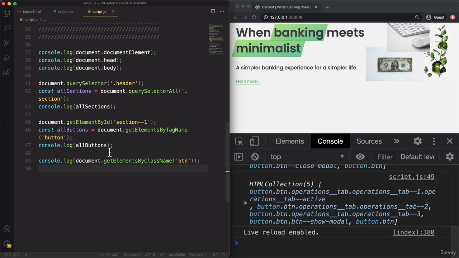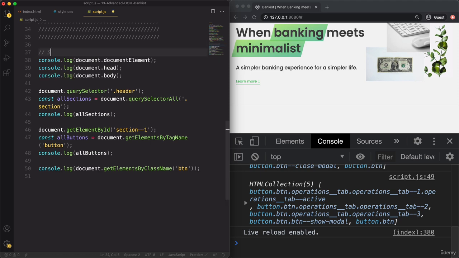Okay, so this is how we select elements. One of these you already knew. Basically these two are more modern, but these other ones also have a place. So this one and this one, in case you really need an HTML collection, which in some situations is useful, but most of the time I simply keep using querySelector and querySelectorAll.